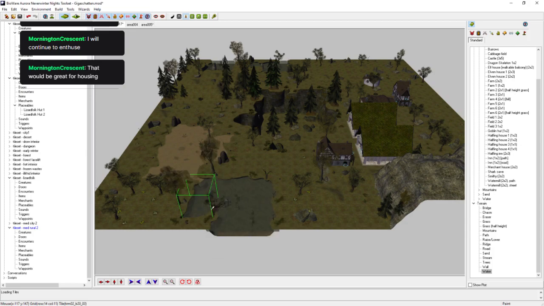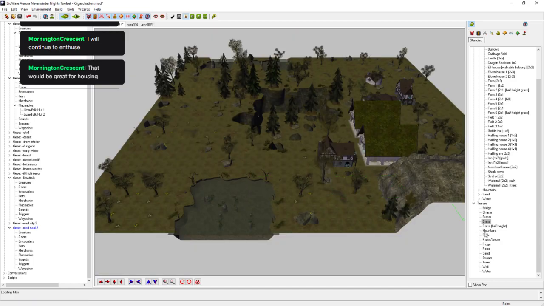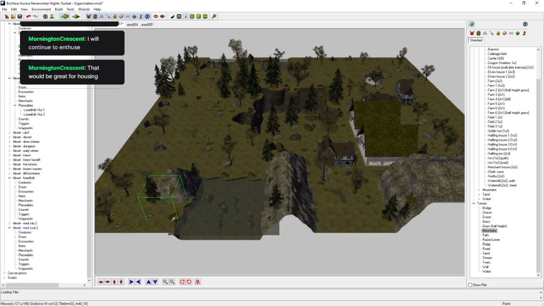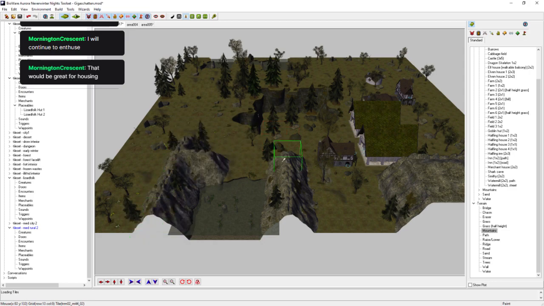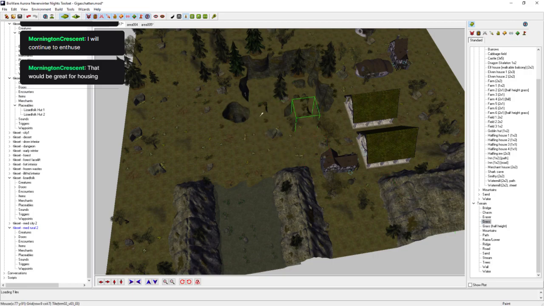You can just watch how I do it to create this over different levels. This chasm's going to get in the way there, so just get rid of the chasm.